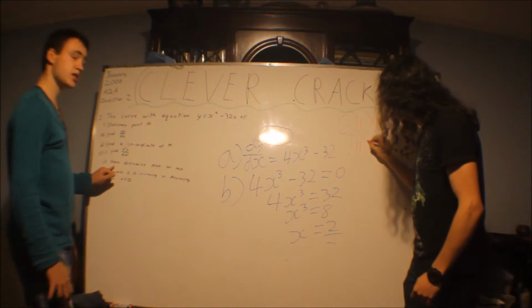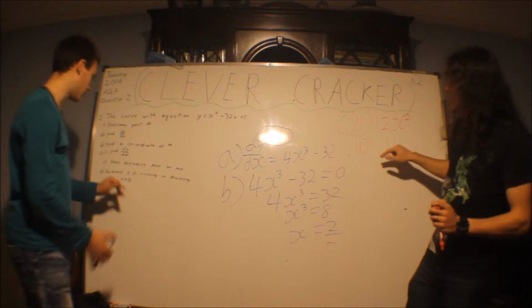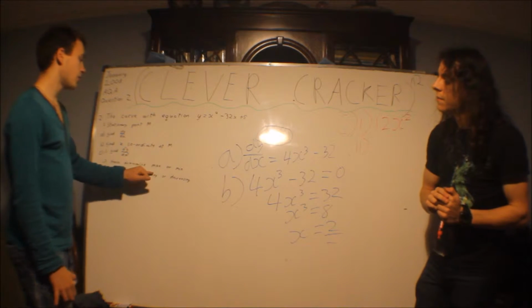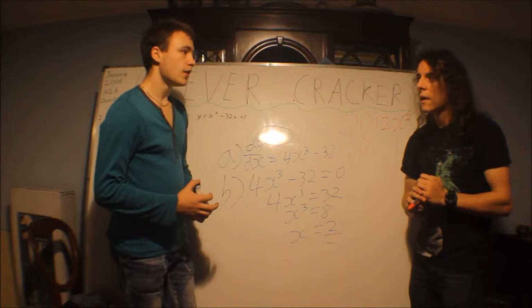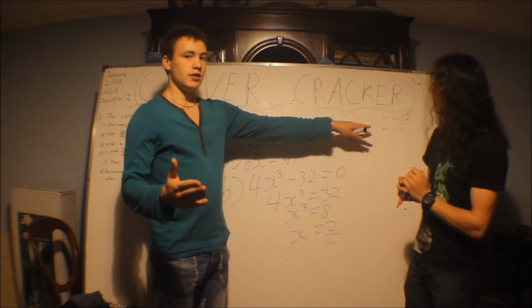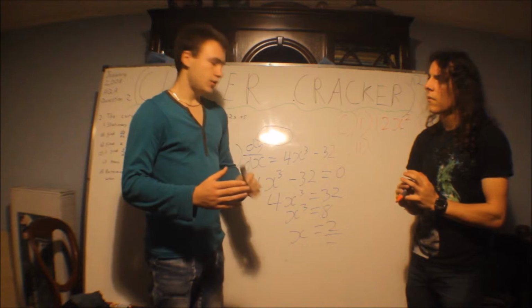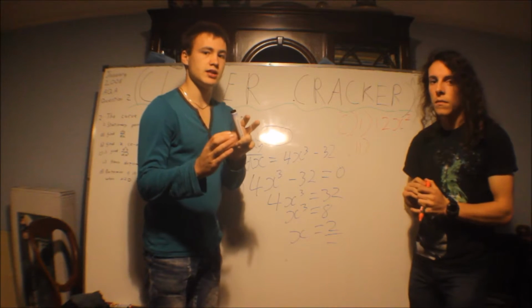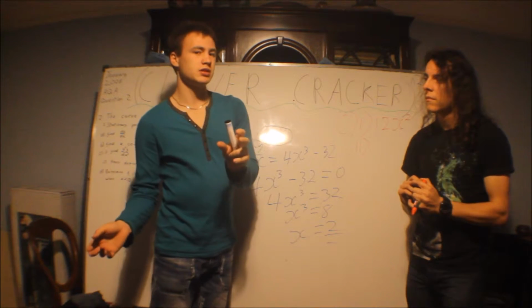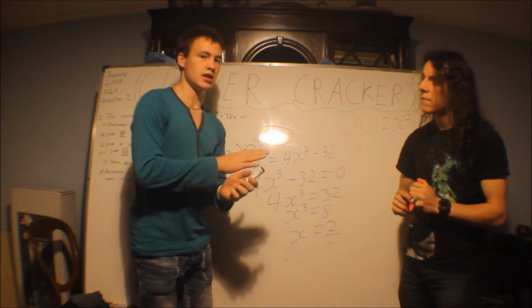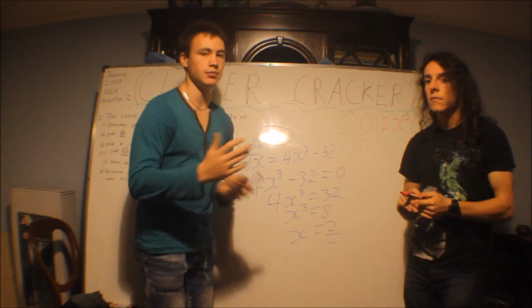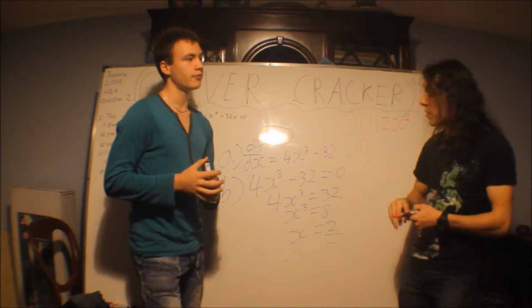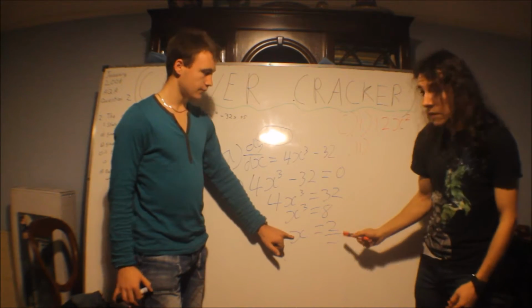Part 2 is hence. Hence means using something you've done before in the question. So we'll use this. Hence determine whether it's a maximum or a minimum. There's a couple of rules to this. You put in an x value, and if it's greater than 0, it means it must be a minimum, opposite to what you'd think. And if it's less than 0, if it comes out to be a negative number, it means that particular point must be a maximum. It means it's the top of a curve as opposed to the bottom. But you put the point that you know in, which is 2.